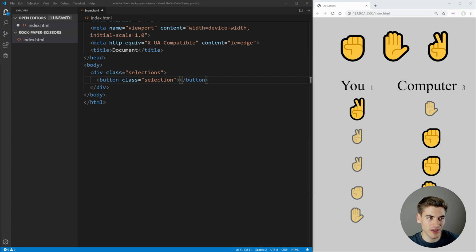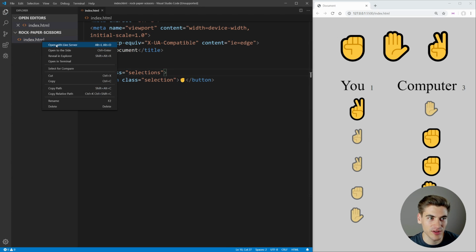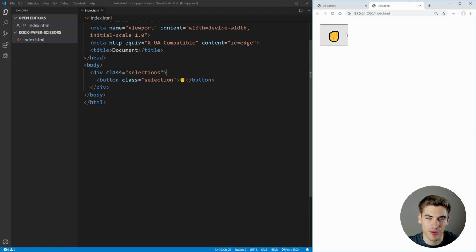And instead of using any fancy images, I just decided to use emojis. So you can just search for these emojis and copy them directly into your text editor, and they'll actually render out in HTML. I can show you if I save this and open this up. Should pop over here. You can see the emoji has been rendered inside of our page.